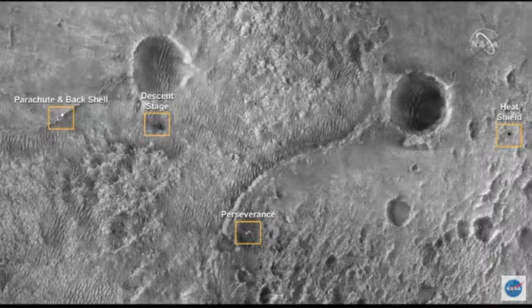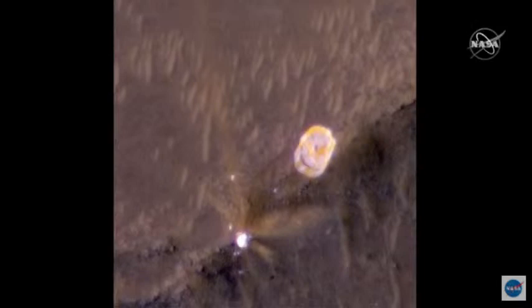And so it's very exciting that we can see all these different components now that we've landed on the surface. And as a special treat, the HiRISE image was able to actually acquire the entry, descent, and landing event from their perspective, and we can never have enough images of this activity, and so this is a fantastic view. But I'm going to send it back to Dave here.